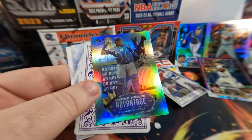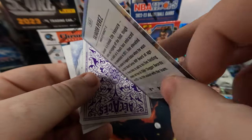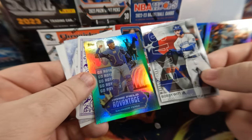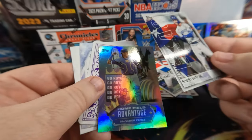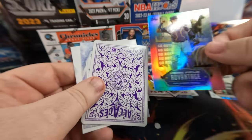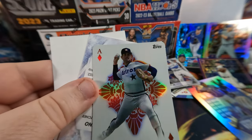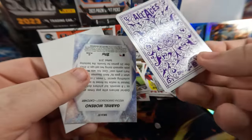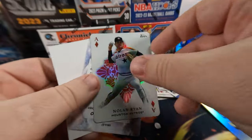Boom, look at that. That's our first time getting a home field advantage. What do we do with that other one? What do we do with Texas Sun? Now he wasn't a foil, but they both feel like the same kind of insert pattern. Oh, and we got an ace back here. Check that out. What a hit. Boy, oh boy, I am happy, happy, happy. Nolan Ryan, holy smokes, how cool is that? Nolan Ryan in the ace. Love it. I think they're just inserts, no numbering or anything. But dang, that's cool.